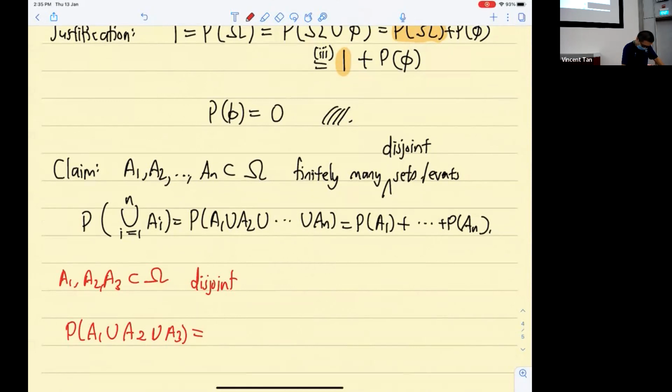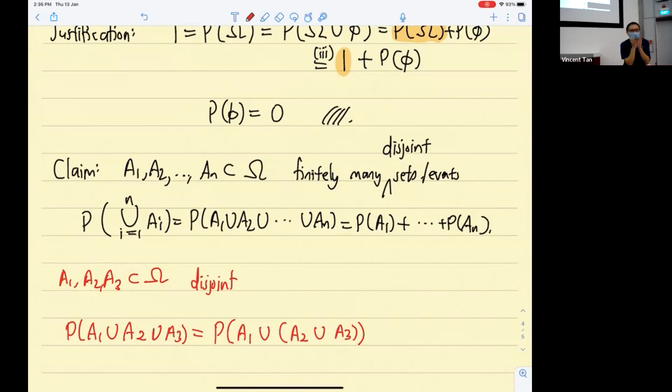How? All right, first the easy thing to do is the following. A1 union A2 union A3, like this. You can put a bracket around the last one. That means no matter how you take the union, whether you take this one first or you take the last one first, same thing. This actually requires a moment of thought.